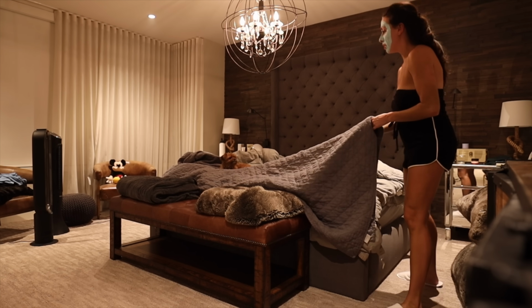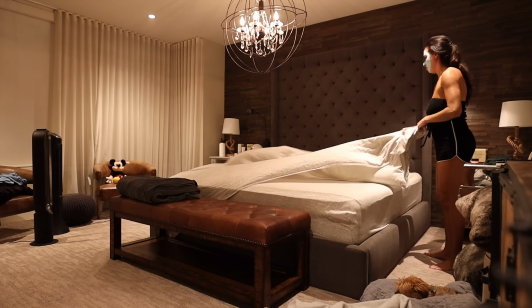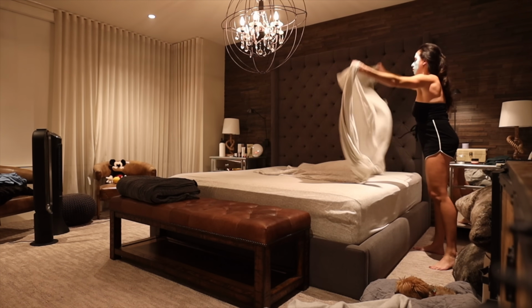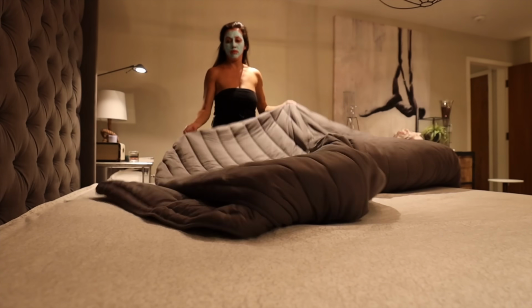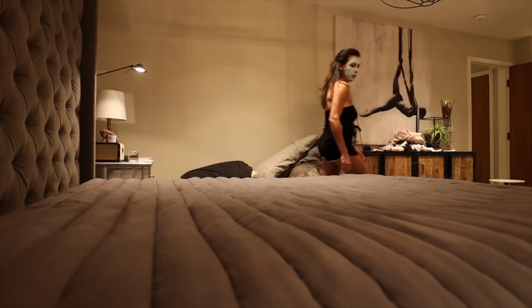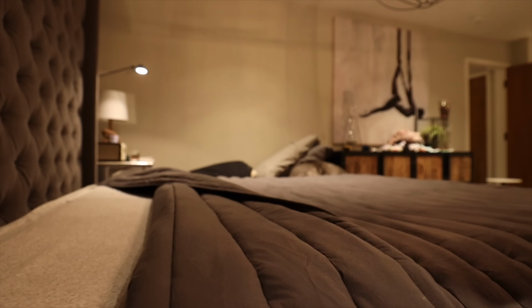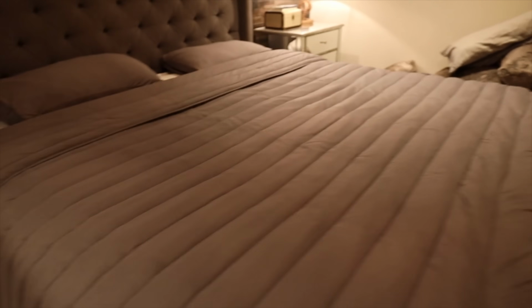I love it. This was an exciting night and so just wonderful. New sheets and a new fan and a new comforter. We were due, and we just wanted a little softer, snugglier, less warm too. We had a big duvet before, so I just got this ultra soft. It is the softest comforter I have ever experienced in my entire life, and it was not expensive at all. I love it so much.